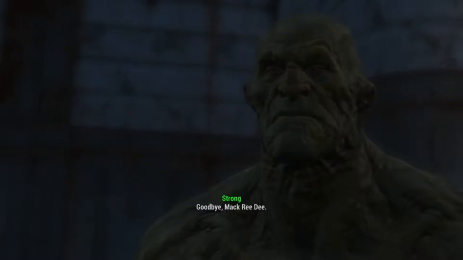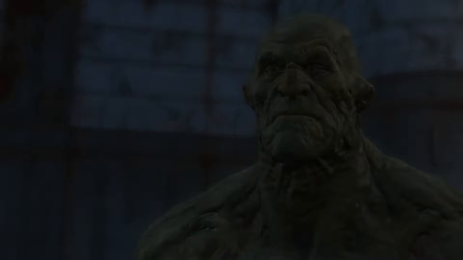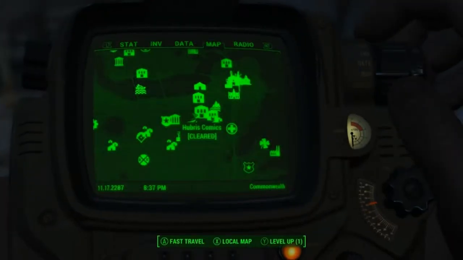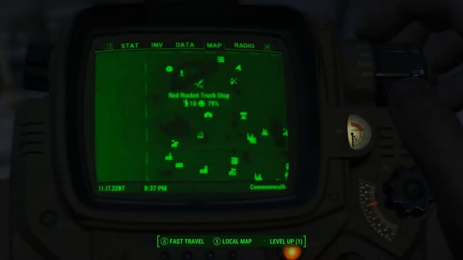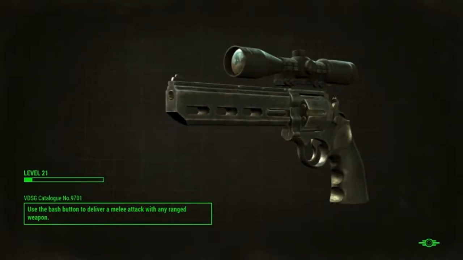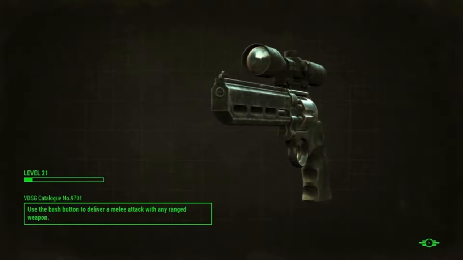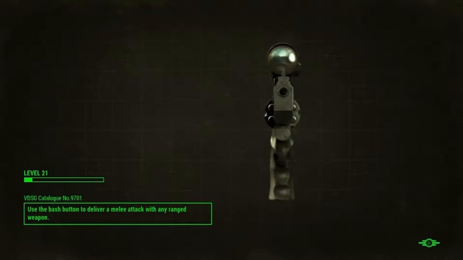Goodbye, MacReady. Okay, so we're actually going to pull a little bit of a switcheroo here, in that we're not going to start really traveling with Strong. But we need to get Strong to one of our settlements because I don't really want to come back here when I am ready to travel with him. So in order to do that, I'll make him my companion, travel back to Red Rocket, and then meet MacReady and swap back.